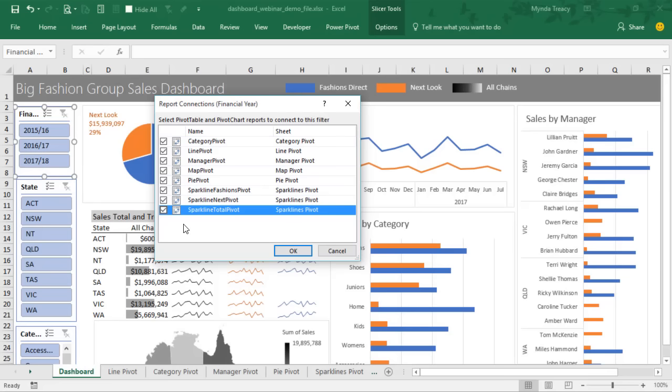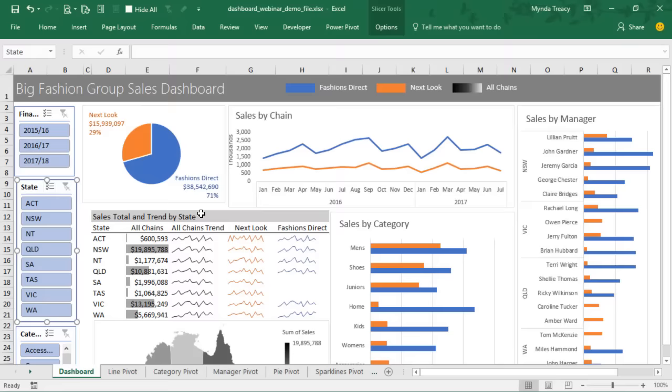So every time you insert a pivot table, there is a copy of the data held in Excel memory called the pivot cache. Now, if you're referencing the same data, then there should only be one pivot cache, but sometimes you can accidentally create more than one pivot cache from the same source data. And if that happens, then you wouldn't see a pivot table in this list where it uses a different pivot cache. So the solution is, for example, to copy one of the pivot tables that is in the list and recreate that pivot table that's missing. So for this, we want all of these pivot tables to be linked to the financial year slicer.